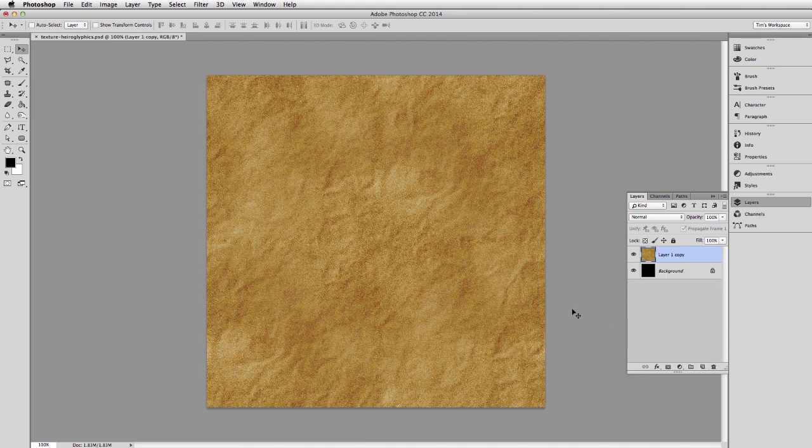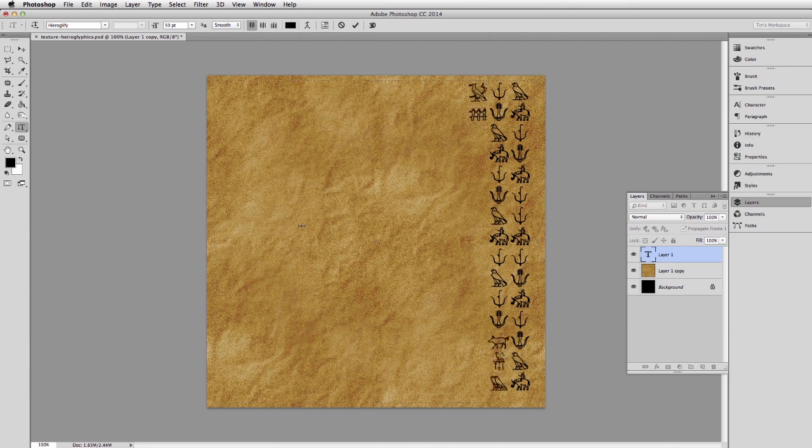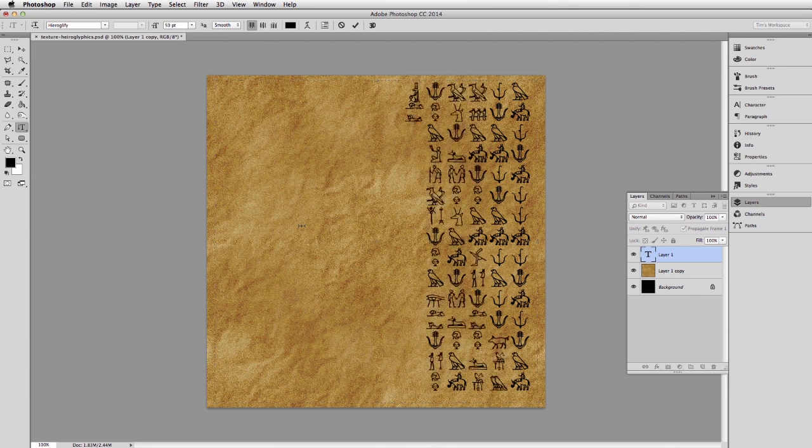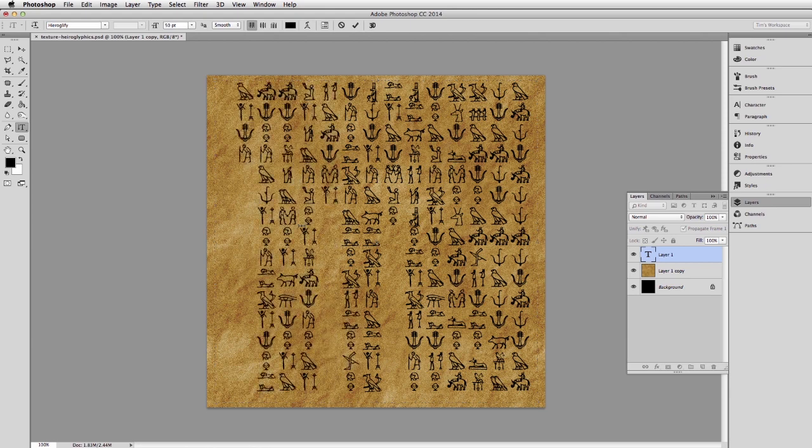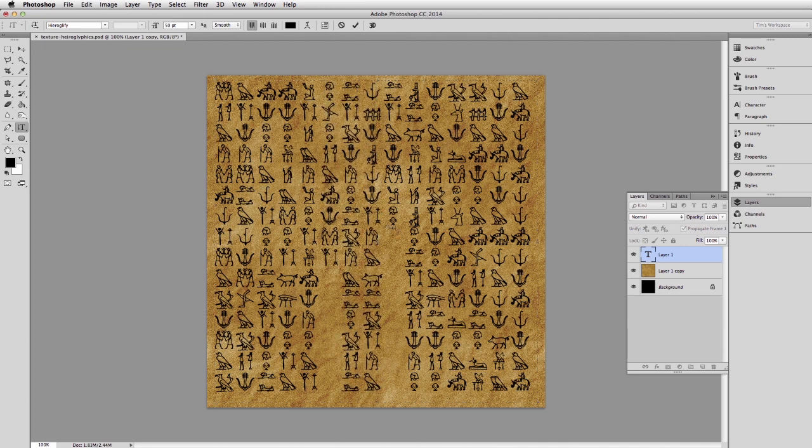Actually, there's an easier way to do this. Go to my type tool, go to vertical type tool, and then draw out a box, and then start typing. And I am just typing a bunch of stuff. I don't even know what it means. It says eat at Steakfest. I don't know. Anywho, now I must hit the return button here because that's not cool. You don't want to leave any gaps or anything like that.